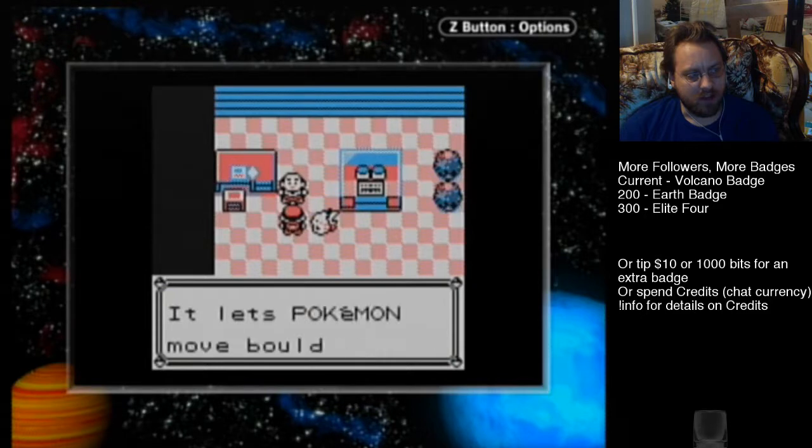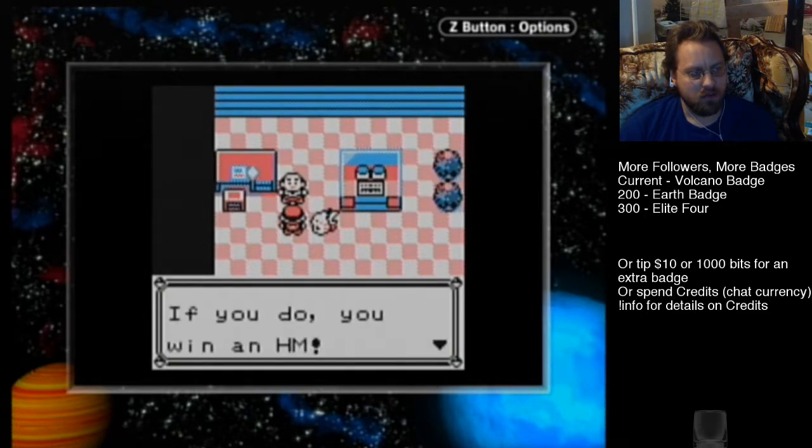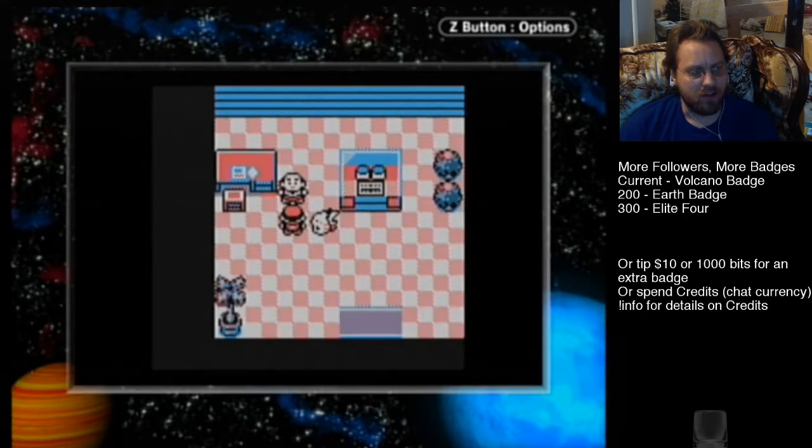Yeah. Thanks, kid. No one could understand a word that I said. I couldn't work that way. Let me give you something for your trouble. Hey, HM4. HM4, teach strength. Lets Pokemon move boulders when you're outside of battle. Yes, you find Secret House Safari Zone? If you do, you win an HM. I hear it's the rare Surf HM.